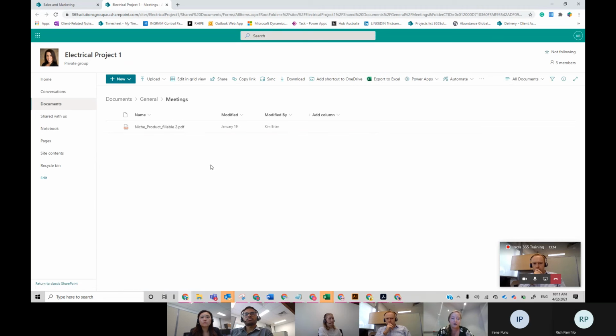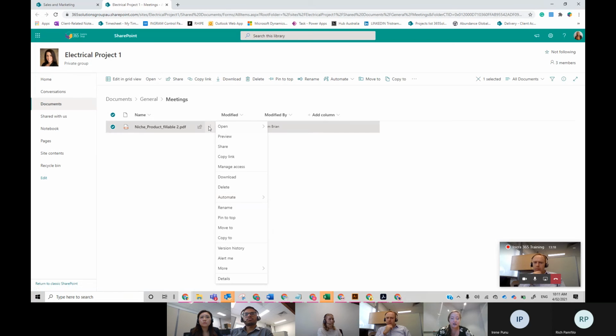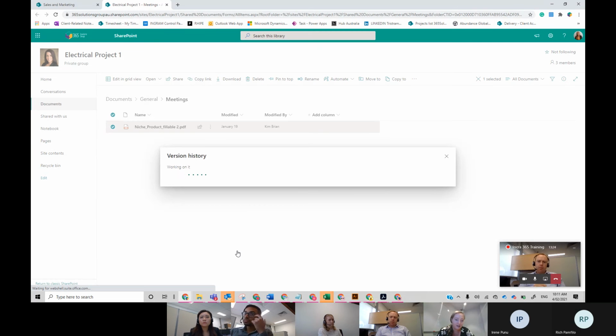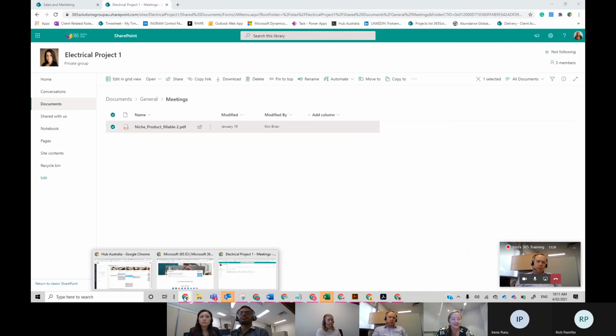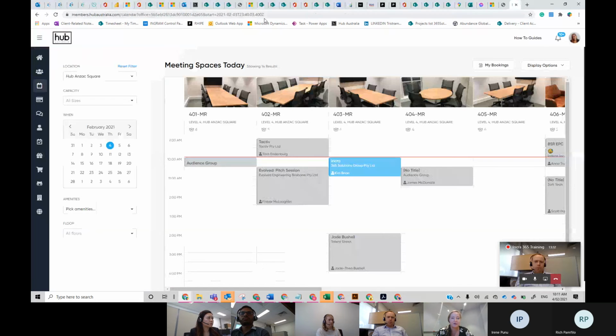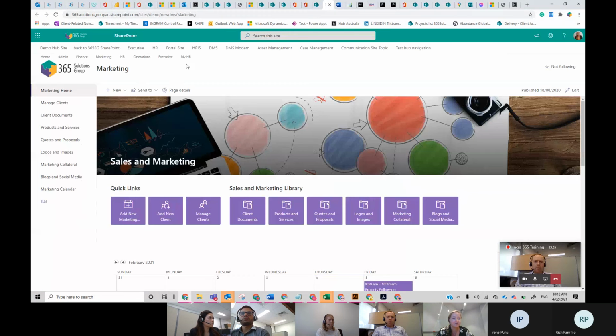And we get a whole lot of extra functionality when we're looking at it in this view. And it allows us to see this version history. In this case, I think there's only going to be one, because I just uploaded it. But if I show you another file that has a bit more history on it.